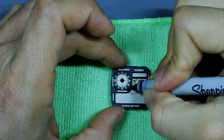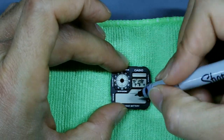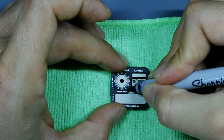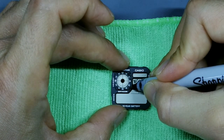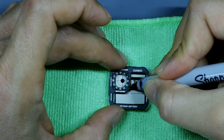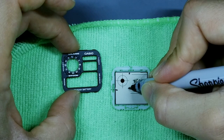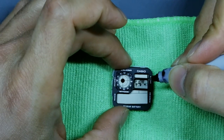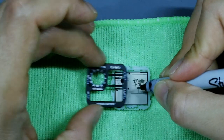So go ahead and put your masking back over the display, make sure it's secure. Take your Sharpie and hover the Sharpie right over where you think those two points should meet. So I'm gonna put it right here, and then keep your right hand or your left hand if you're left-handed in place. Gently remove the masking only, and then go ahead and put a mark where you think that line would be. Okay, and then check to make sure that the masking blocks that dot.